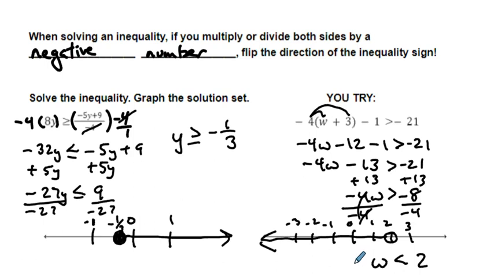Okay, so I hope this helps you moving forward. This is the one thing that I see kids consistently forget to do. Unfortunately it's one of those things that you just have to remember. You have to remember whenever you do anything with multiplying or dividing with a negative with inequalities that you got to flip that sign around.